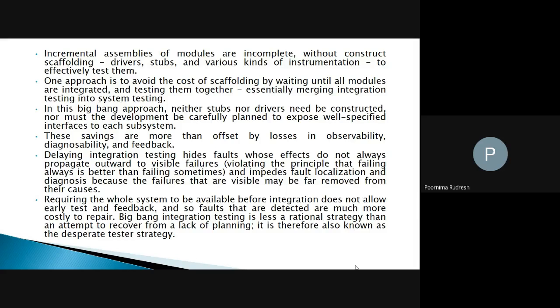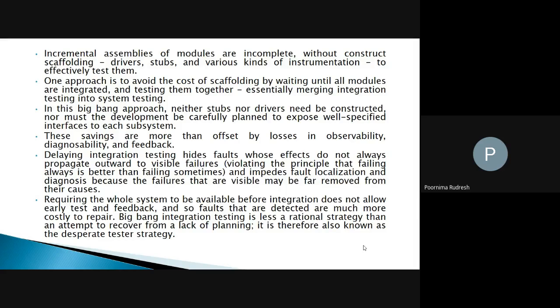Right. So feedback means if the system works fine, then we will get good feedback from the users or the customers. If the system is not working properly, obviously the customers will give bad feedback, right? So yes, this affects the system once again. Hence, we need to test the module at each stage of development instead of waiting till last. So we can't use the Big Bang approach in all software development processes.